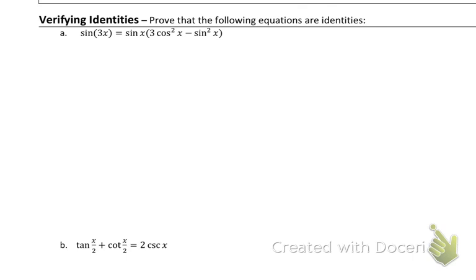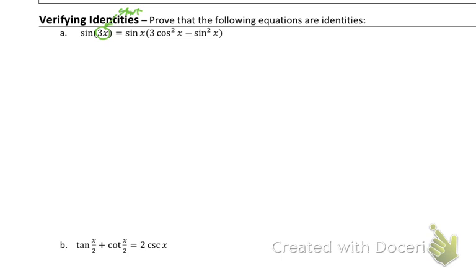Now, in my mind, the right side's more complicated. But something trumps things being complicated, and that's when weird stuff appears. This is weird. This isn't just x. Kind of like if you have a negative x, you need to do something with the negative. If that's not just regular x, this has to be where you start. We have to make that a regular x. You just have to, because the other side are just x's. So I have to do something with that 3x.